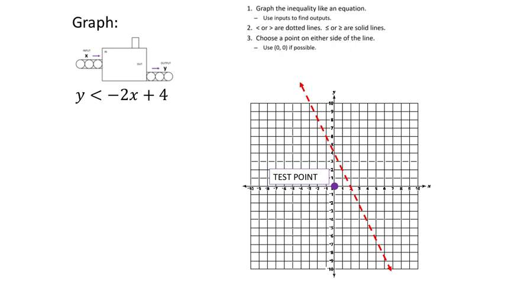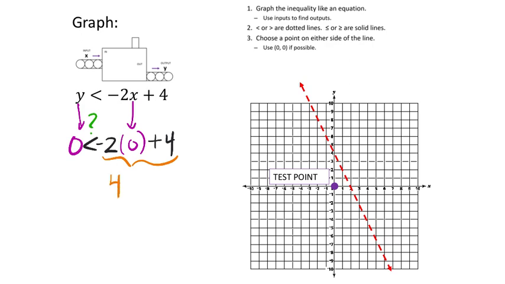So let's go back to the inequality. So I have to use the inequality now. But from the origin, the x value is 0, and the y value also is 0. So the inequality is looking like this. 0 is less than -2 times 0 plus 4. And I will put a question mark above that symbol because I don't know if that is true. But I do know that once I put this into my calculator, -2 times 0 plus 4, I get a value that's 4. So I have an inequality that shows 0 is less than 4.